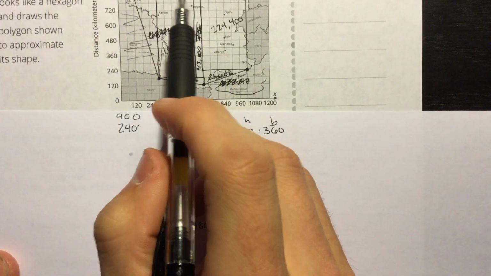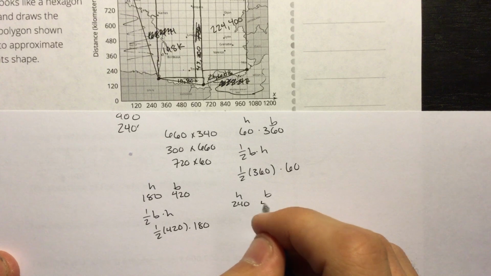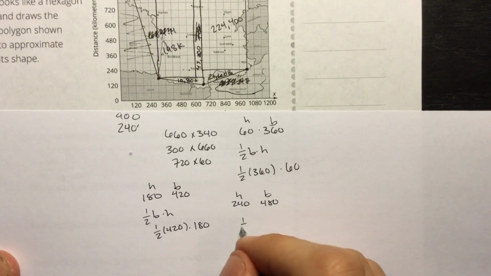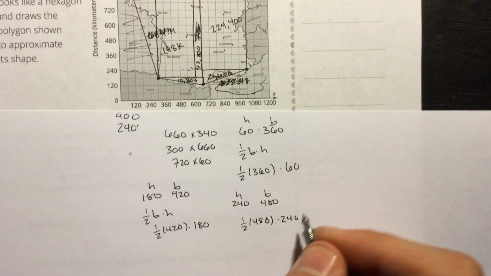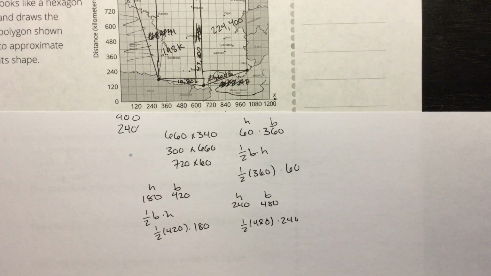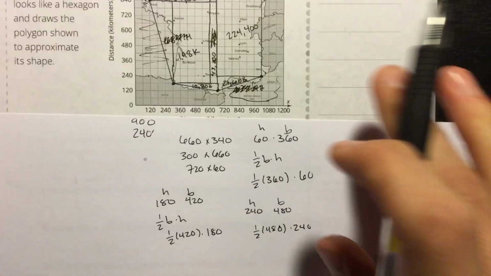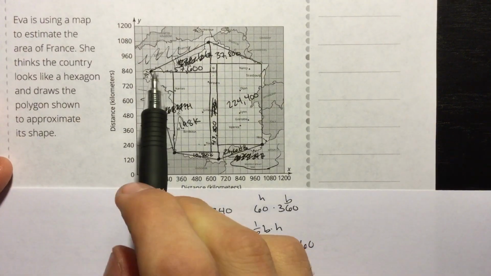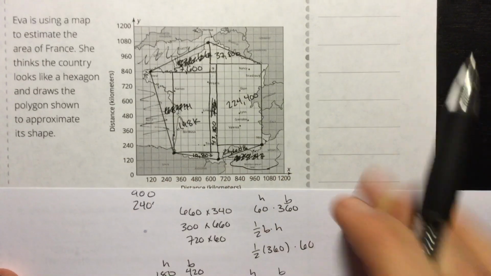And then we have 1, 2, 3, 4, 5, 6, 7, 8 for its base. Okay, so 1/2 480 times 240 is just 240 times 240, which is going to be 57,600. Okay, and then last one, oh wow, sorry, I was counting when I was counting this square up here. The 8 was the base times 60 is 480, and then the height was 4.